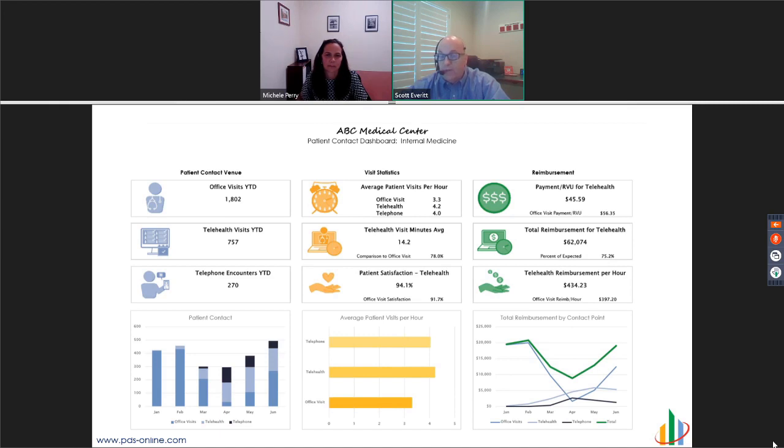And what you're seeing here is an example of a dashboard that we were able to turn around in about a day. And this, believe it or not, is shown in Excel. A lot of people don't know Excel can be a good visualization tool like this. This is something that we want to talk about today, is how you can utilize some of the benefits of Excel in order to really help during critical times.